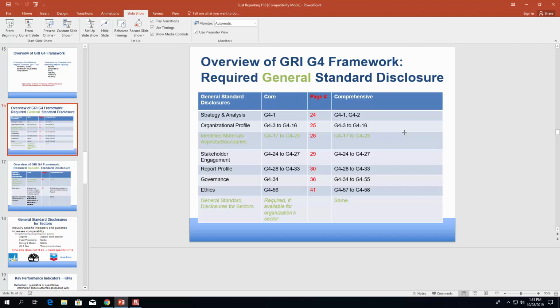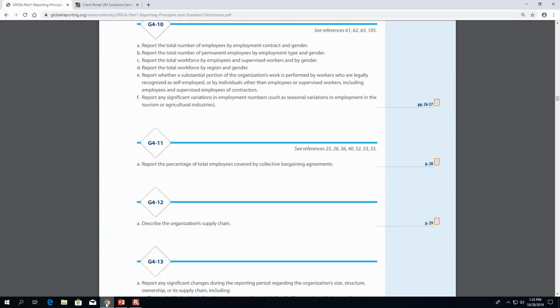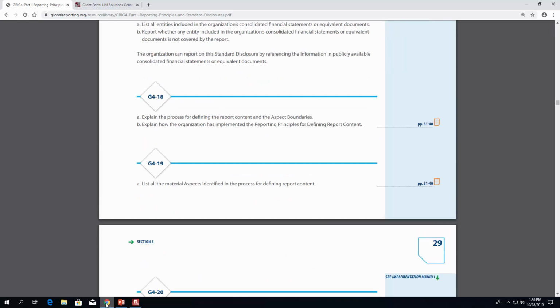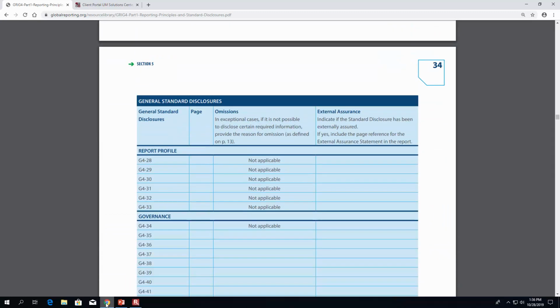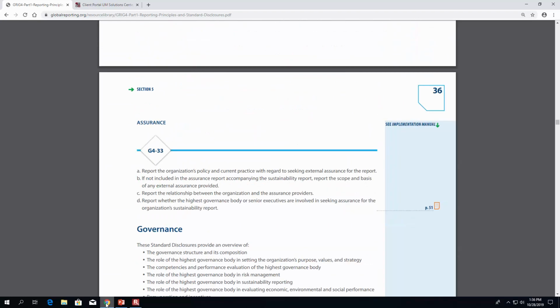So let's go see. If I'm just doing a core report, I've only got to do G4-34. If I'm doing a comprehensive, I've obviously got a laundry list of them to do. So let's go look at G34. What do you think we're going to see? How do you think they're going to figure out what the governance looks like? Any ideas? Look at the chain of command. Yeah, let's see. What happens if somebody does have a complaint about management? Did I miss? Oh, there we go.